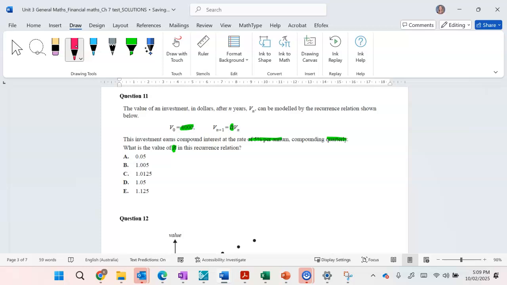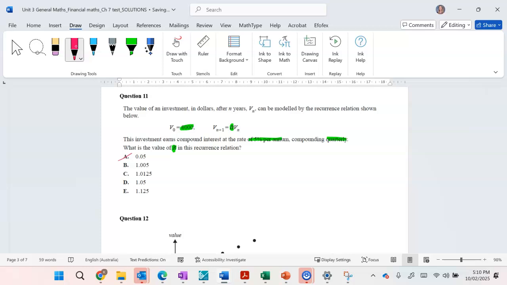Now, this is an investment, so R has to be greater than 1. So greater than 1, so it can't be A. We can knock that off. You're going to have 4 options this year. The exams have changed, so you have it out of 4 options. So instead of 5, I only have 4 options left. If this was on your exam, you'd have 3 options left.